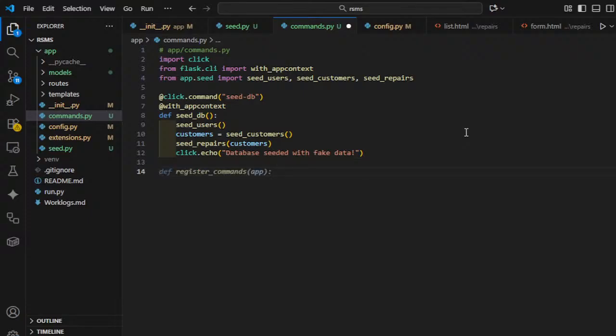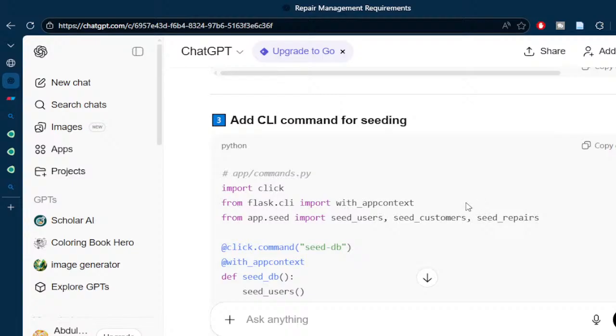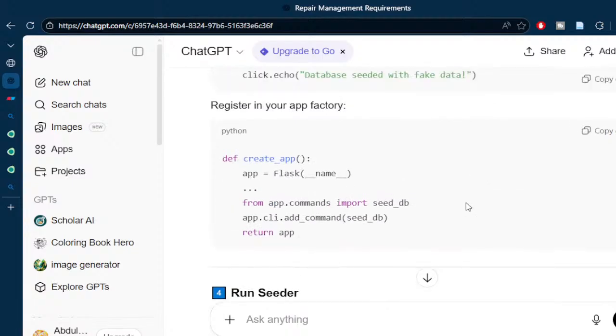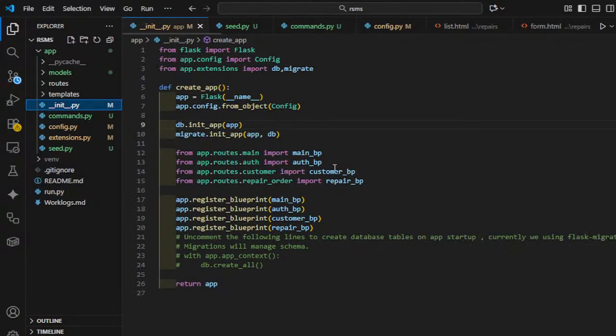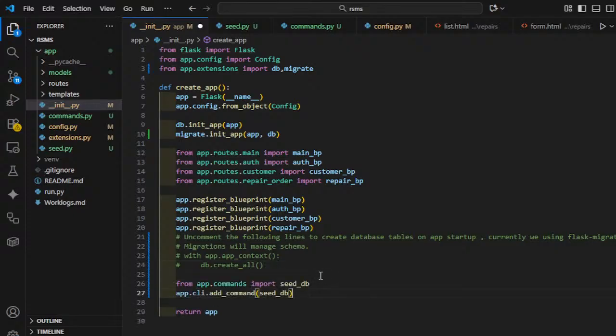Okay, so I have to see how this works. I need to add this inside my Flask app creation, before returning.